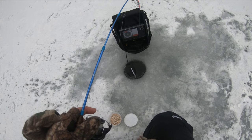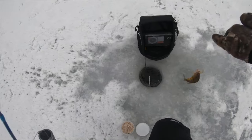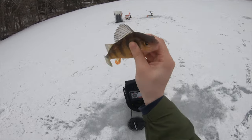There we go. Oh, it's a nice perch. My bail keeps popping, I don't know why. It's ridiculous. There we go, cute little perch. Yeah, they put up your fins. Very pretty fish.